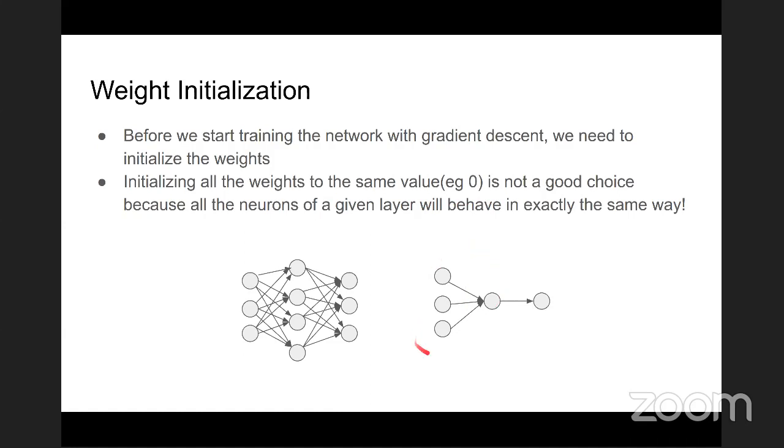The other problem with initializing everything to zero is that it will seem as if all neurons are acting as one. So if the weights going into this neuron are the same as the weights going into this neuron, are the same as weights going into this neuron, etc., that means all these neurons are the same, and they will collapse into one, mathematically speaking or computationally speaking. So there will be no way to train their weights differently from each other. Their weights will co-adapt. So never use the same value. Give some random value to the weights. Every weight should be randomly selected.